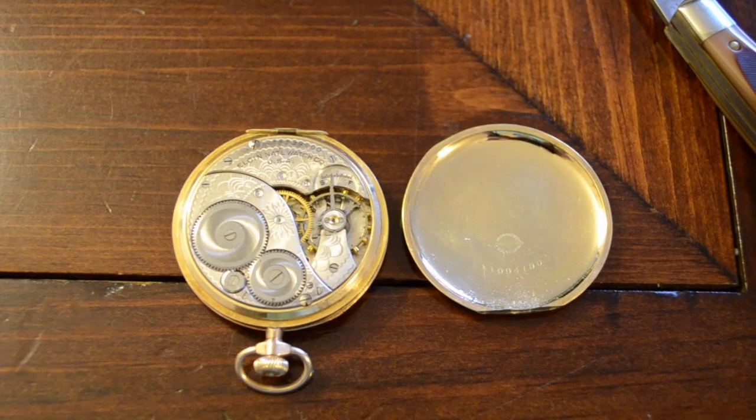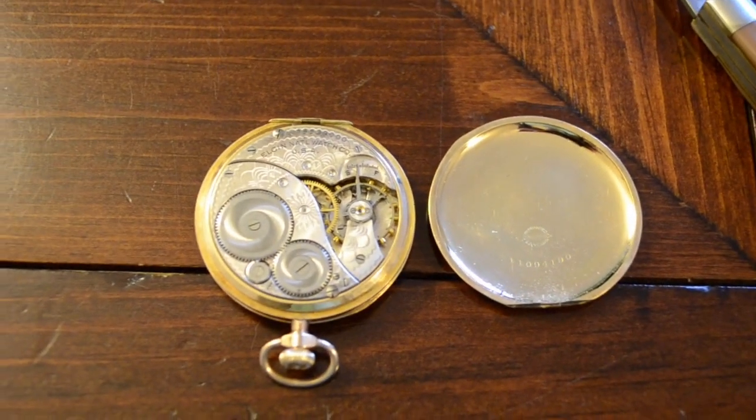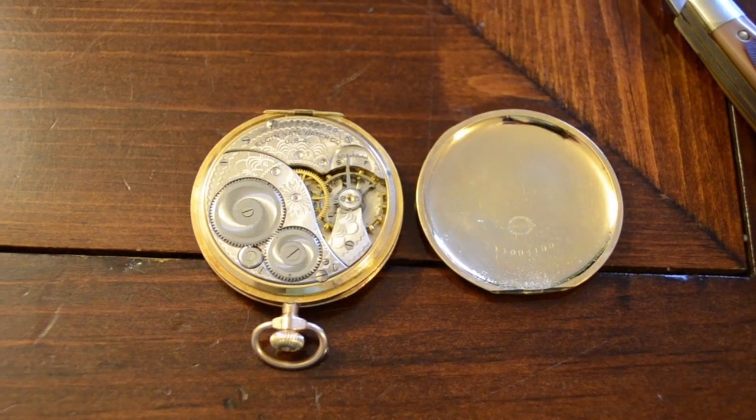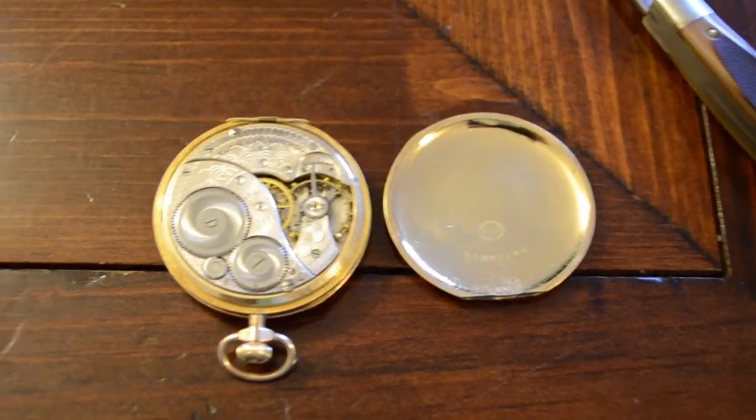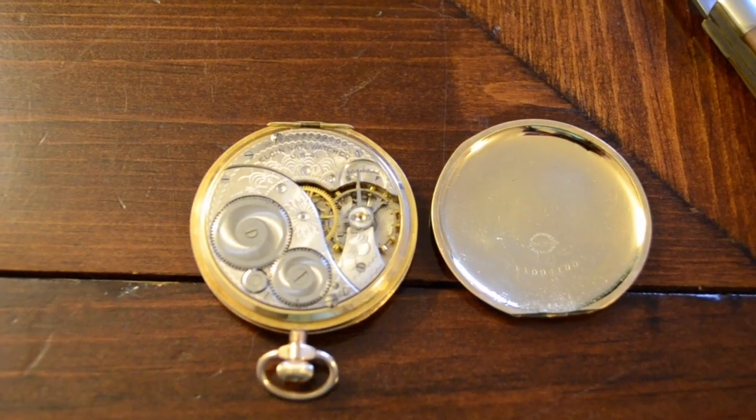And here it is after all the cleaning and oiling. It's a 7-jewel unit, so it will not go quite so long between services, but here it is. A nice old Elgin pocket watch.